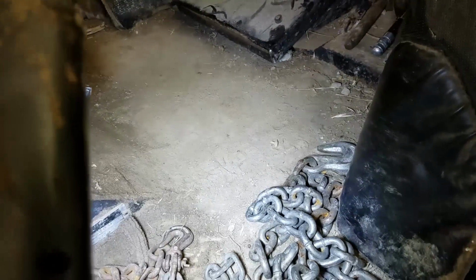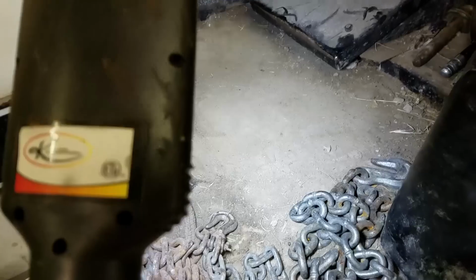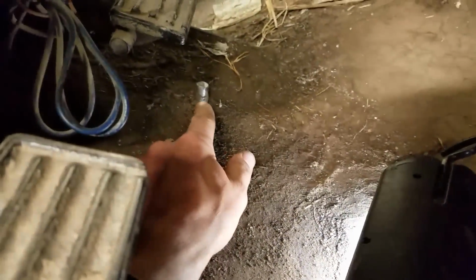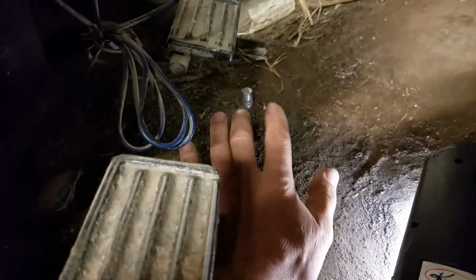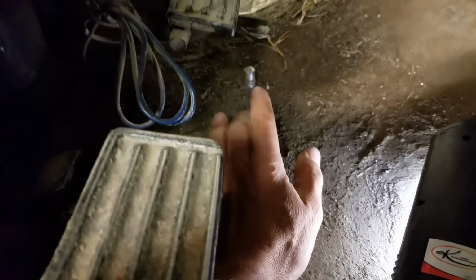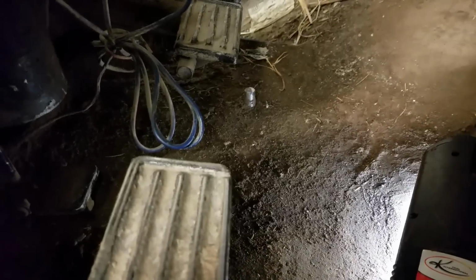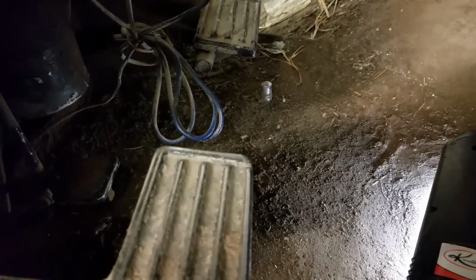Boy, the floor of this tractor is just disgusting. That's actually carpet. And it's just nothing but dirt. Ugh. So let's see here. I don't even know how to word this. This little silver button right here, that is the differential lock. It's supposed to have a little cap on it that you can press on with your foot. So I'm gonna see if I can take this carpet back, and if maybe there's an access plate here that I can disconnect the line up here. I hope so, because I can't reach up under there and get that thing loose. Well, guess what?